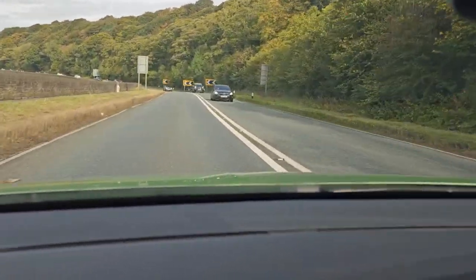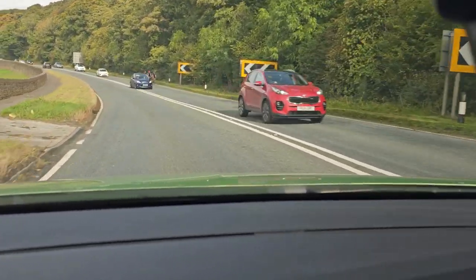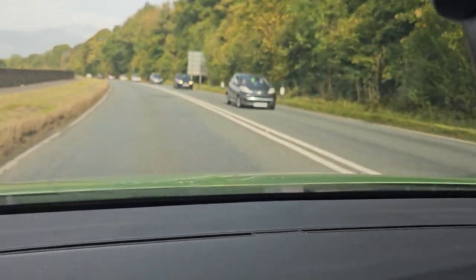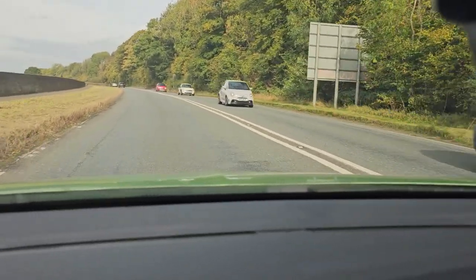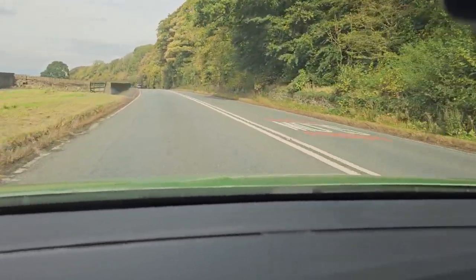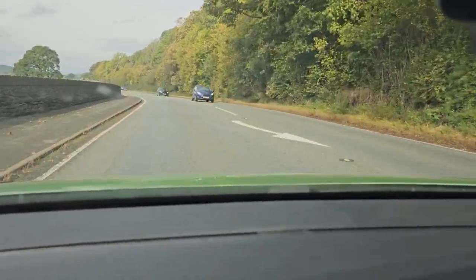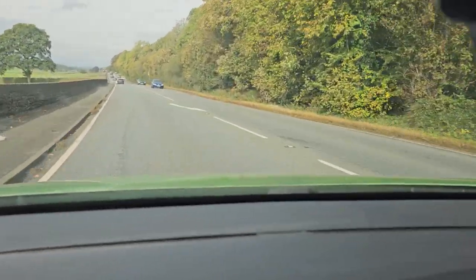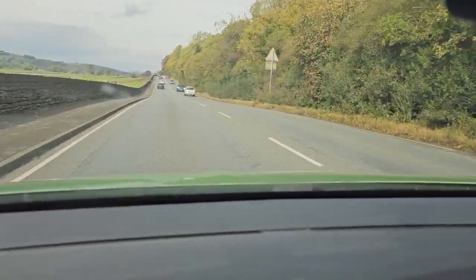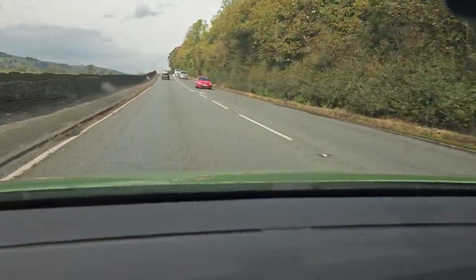It's a beautiful drive, man, with all these trees and cyclists around. Weekend in there, you're going to see a lot of cyclists. We're still 50 around here. 60, national speed limit. Keep going. I'm a bit too slow. If there's nothing in front of you, just carry on. Look, the road's quite big. 60, 58, 60 is okay, it's fine. If there is no chance to overtake, then you have to drop back, obviously.